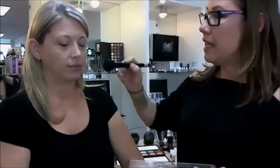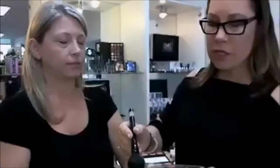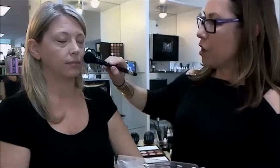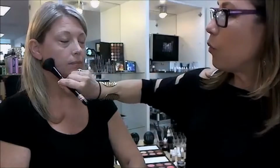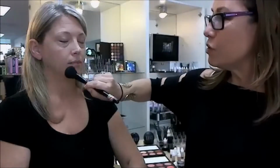This is a talc-free powder. What it's going to do is set her makeup, but it also just refines the pores a little bit, and it will make your skin feel so soft.